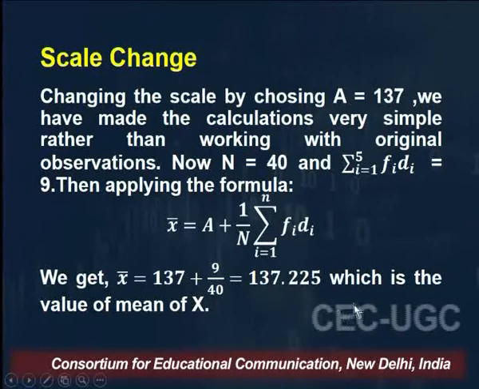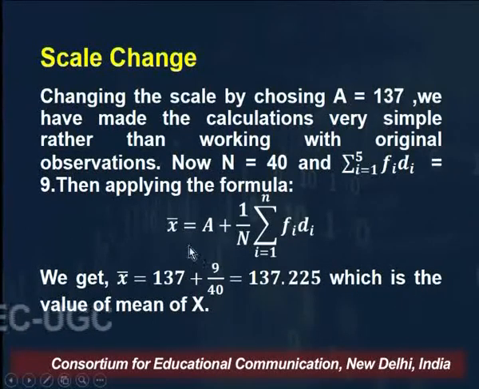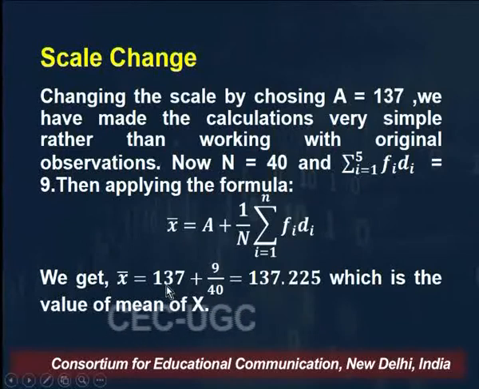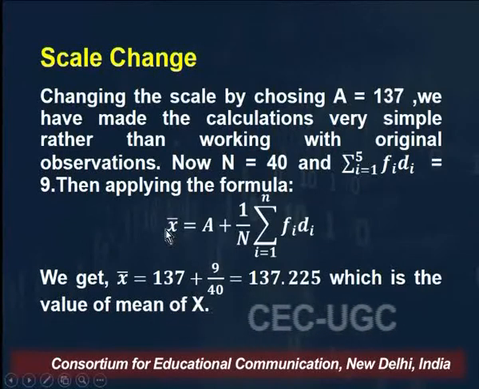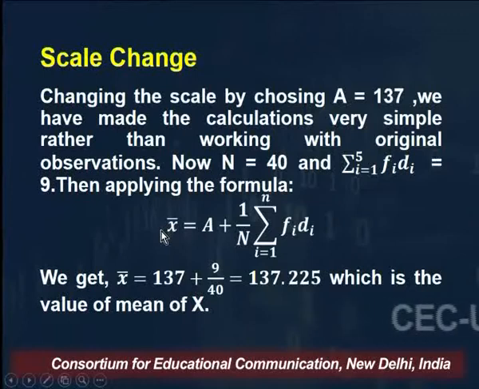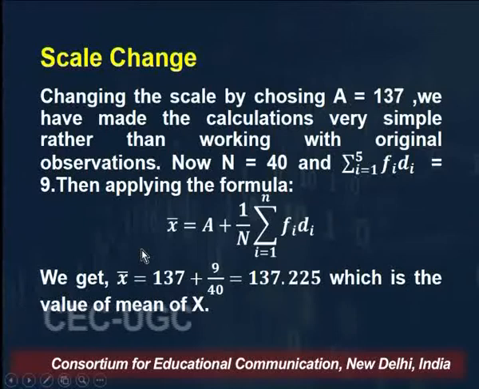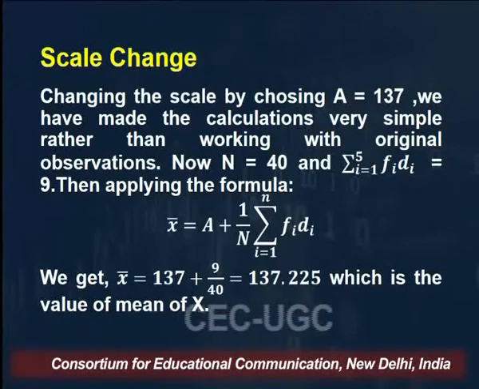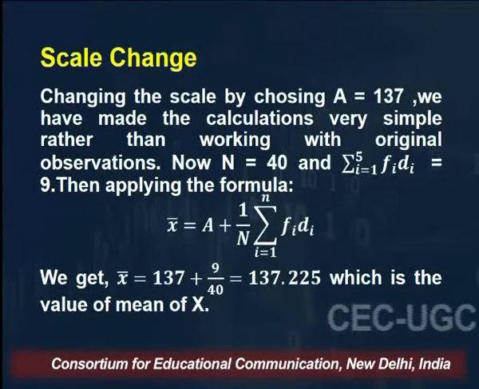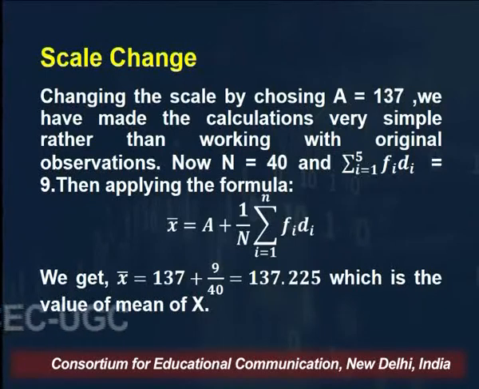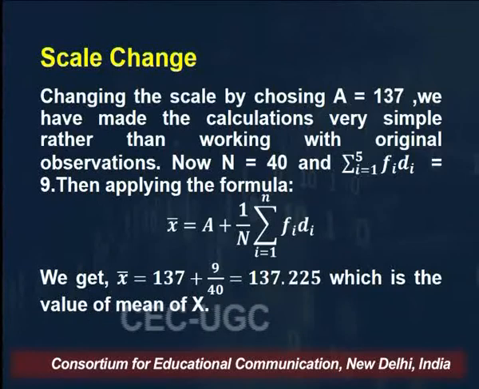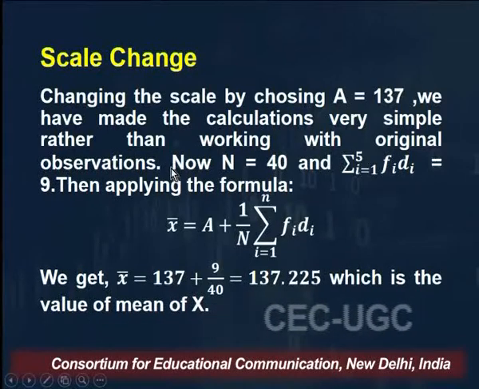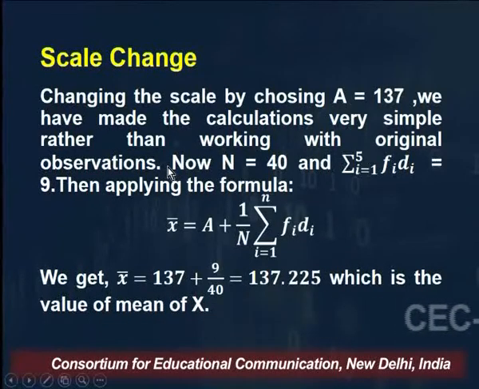So whatever is the effect of the change of scale, if we make that adjustment, then it is very simple to see how we can use that effectively to our end. We have made our calculations tremendously simple. I have considered an example of the discrete frequency distribution. But suppose I am looking at the continuous frequency distribution, then what we do is we don't change only the origin, but we also change the scale.